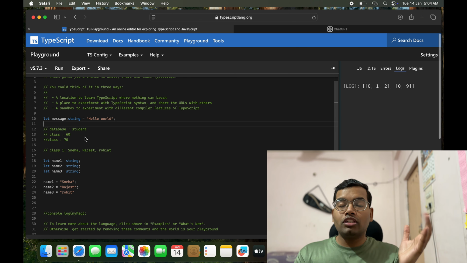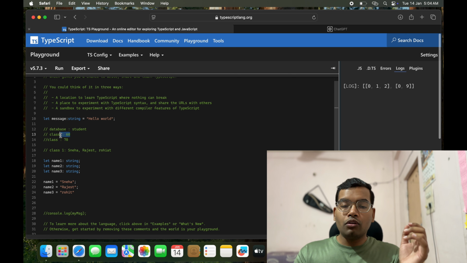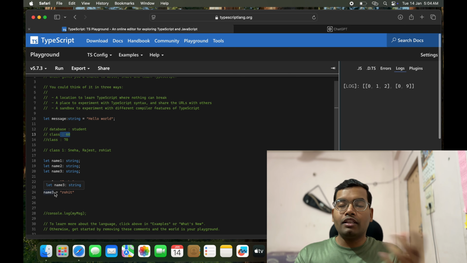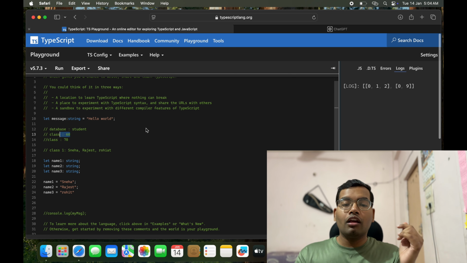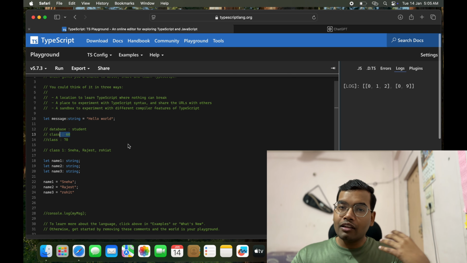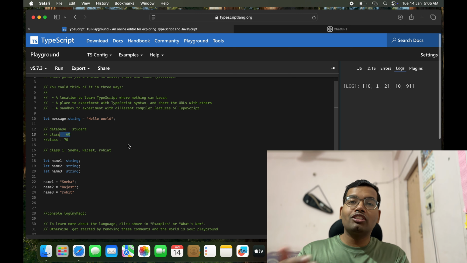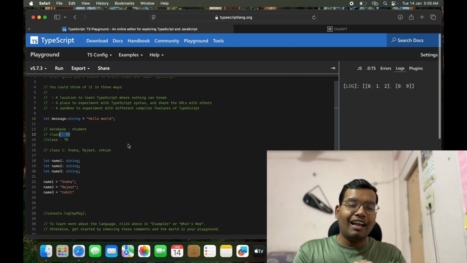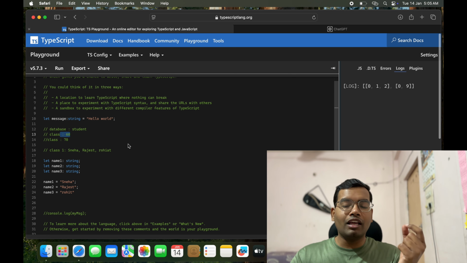But suppose that there are actually 60 students in class 1, then are you going to create 60 variables? That is the question, right? I mean, yes, you can go ahead and create 60 variables, but then suppose that one more student joins class 1, and now there are 61, and at that point you will actually have to come back to your code, add a new variable, and make changes directly in your code just because one more person entered the class, right? That is not something very good, that is not efficient, that is simply a headache. And this is the kind of situation where arrays are very useful.